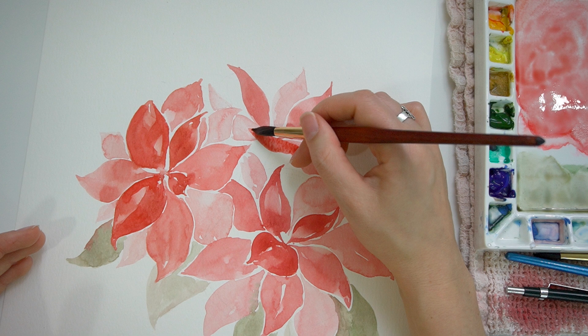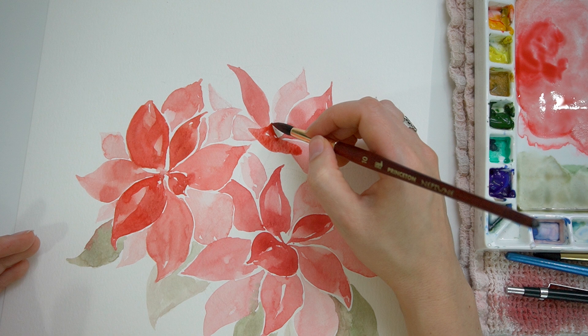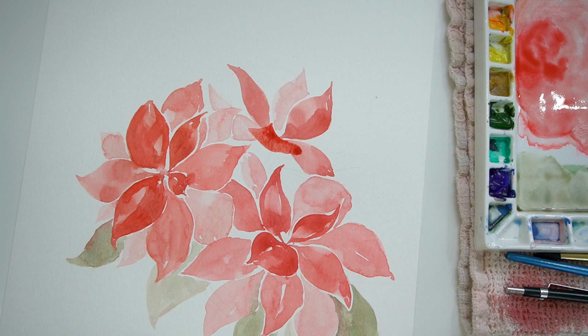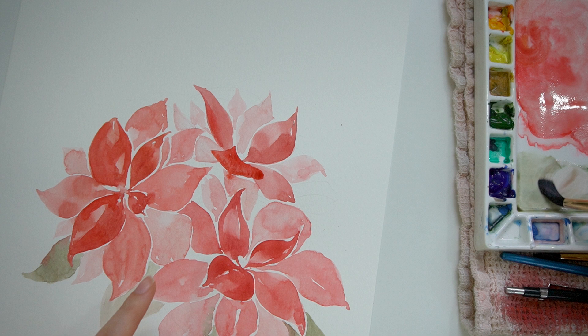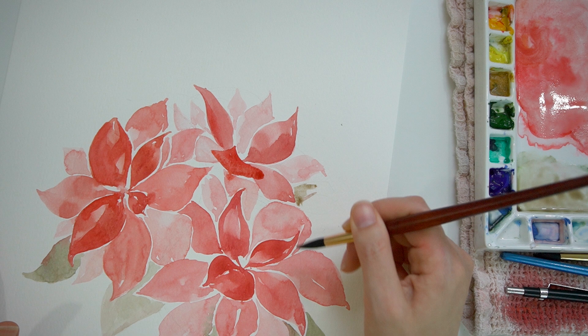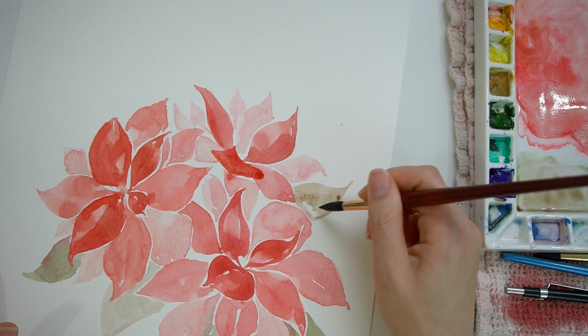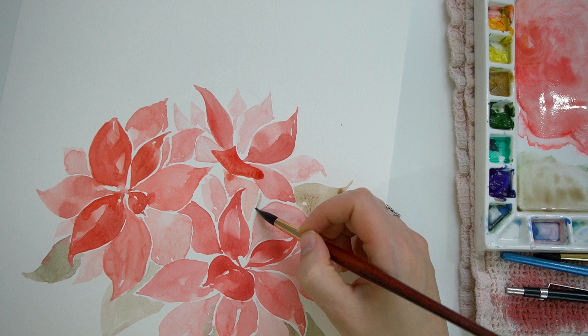If this is the base of that petal, I'm going to go up a little bit. This should be the darkest one because it's in front — bring it up, we're seeing the tip. I like where that's going. We've got green down here, let's add some green up with this one. I'm pulling in our sap green and just a touch of our ultramarine. I probably don't need the ultramarine, but we used it initially — just in case it's influencing our color at all, I do want to still include it. Even if it's just a touch, it might be the thing that adds that little touch of sophistication to your piece.